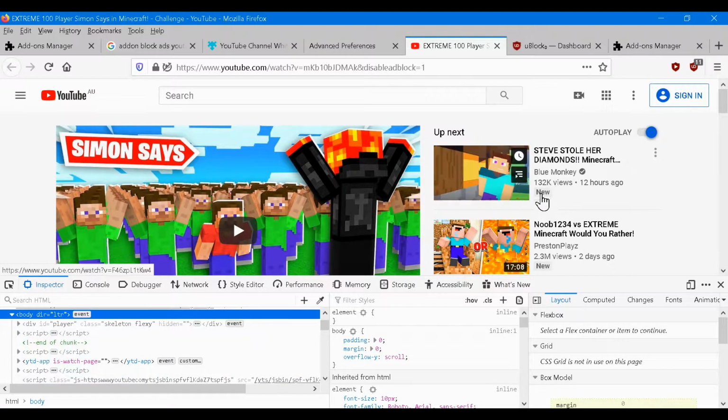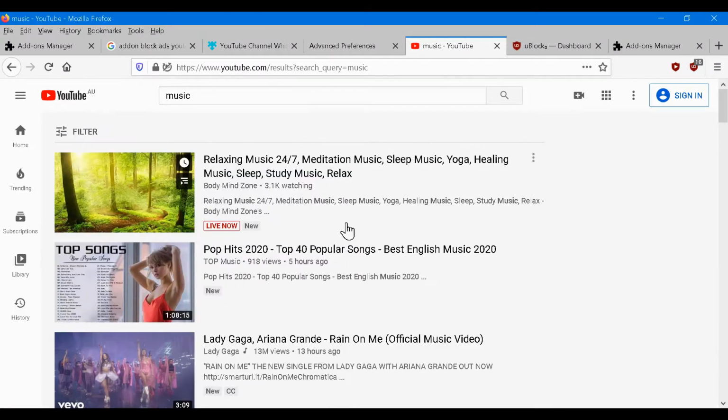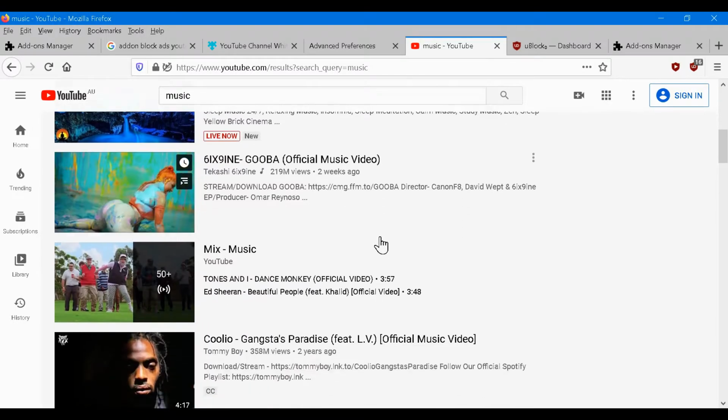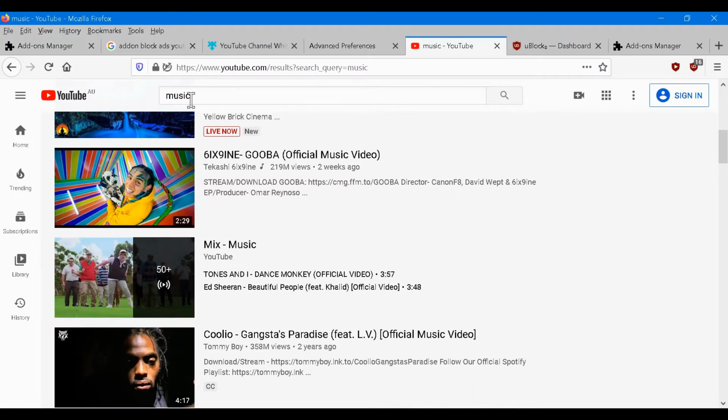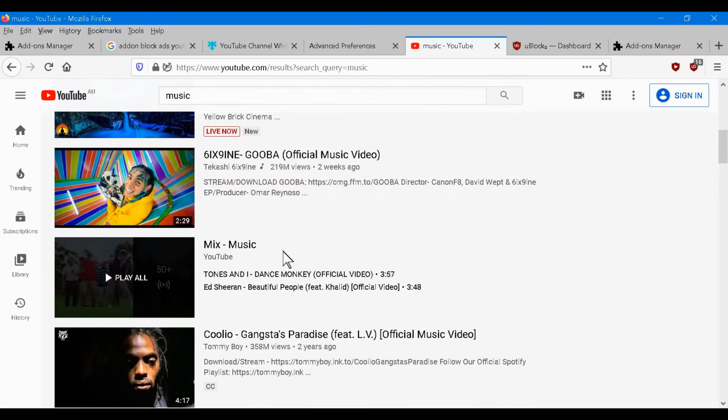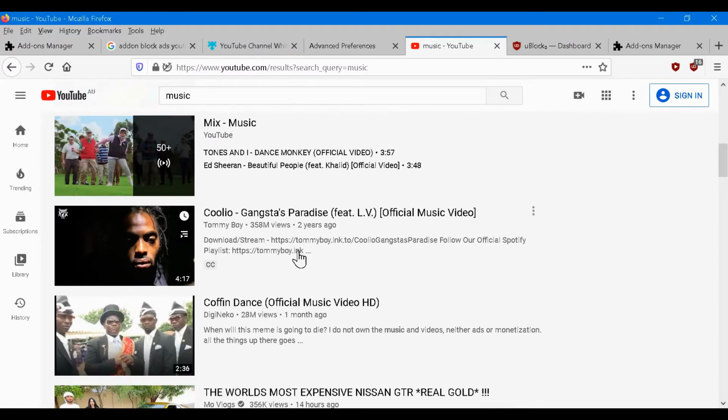Basically what I did there was I changed it and added a has in there because I wanted to block that particular selector that had all of that. And that particular selector was a radio one. So I just searched for music, and of course you got music here. There's playlists, and very similar to the way I said before, you can block the playlists in here for music or anything based on the way I told you before. Now I'm not going to block that because that's come up in a list, and it could be something somebody wants to look at, like a playlist of whatever for music, so that's fine.